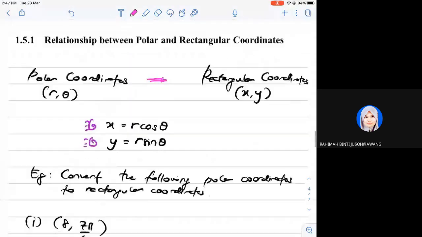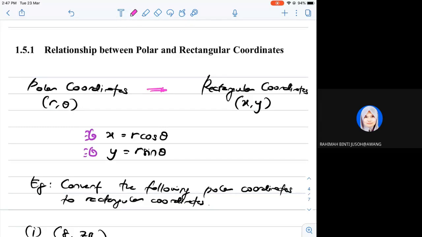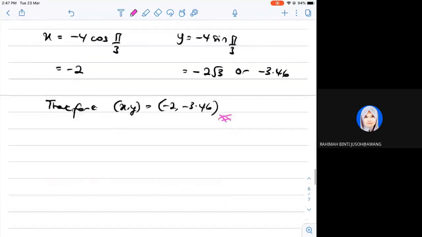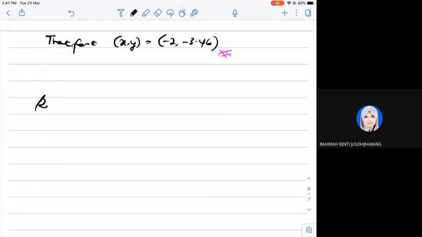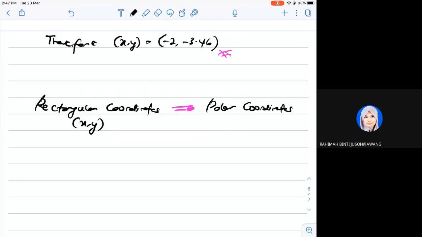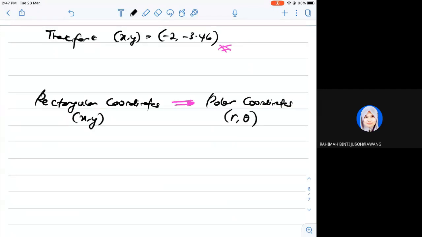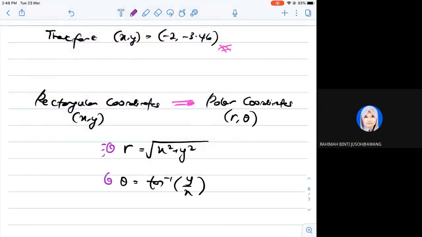Okay, for the first case, converting from polar to rectangular, we can just simply use the formulas. However, for the second case, converting from rectangular coordinates: let's say you are given x and y, and you need to convert these rectangular coordinates to polar coordinates, which means you have to find your radius and your angle. There are two formulas involved. Number one, r equals square root of x squared plus y squared. And then the angle equals arctangent, shift tangent y over x.